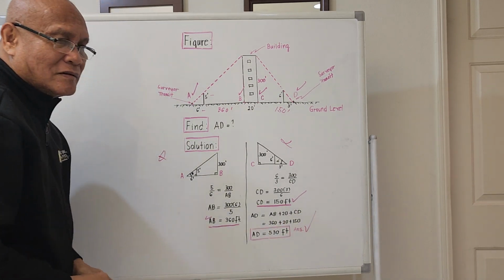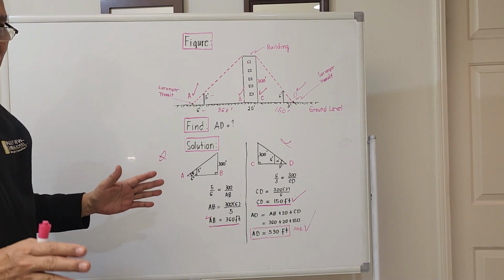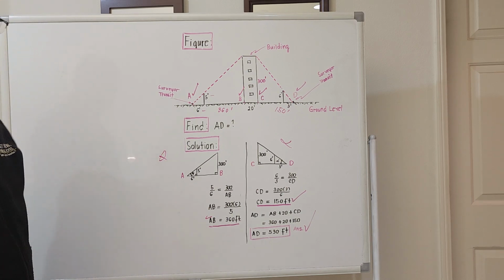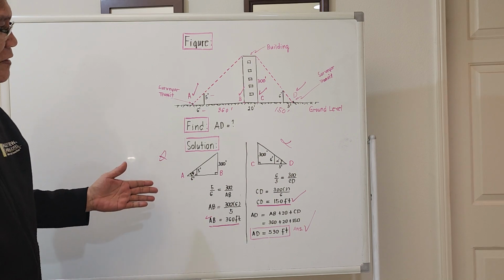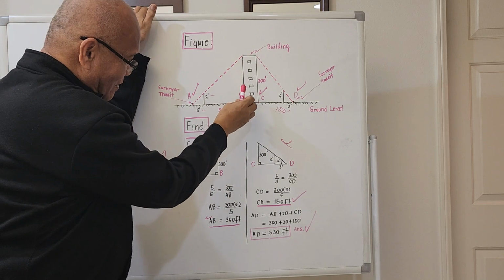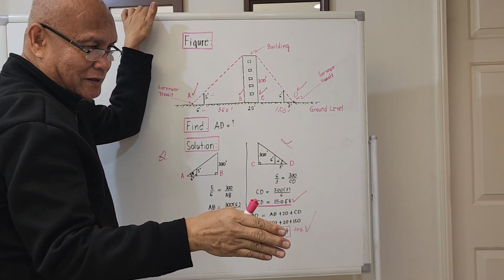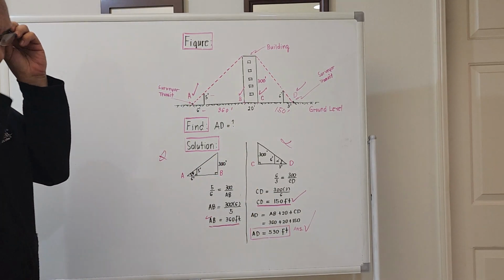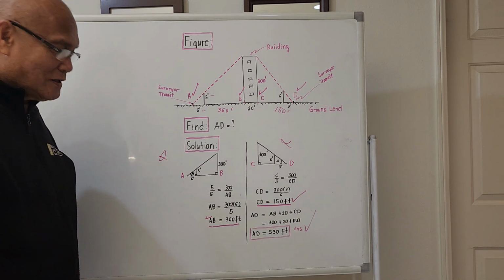Okay, that's it, guys. That's the application of trigonometry in real life problems. That is in the computation of distances. Actually, if the horizontal distances are given, even if the height of the building is unknown, we could compute for the height of the building by using trigonometry. So for those who are taking up trigonometry, this is for you guys.